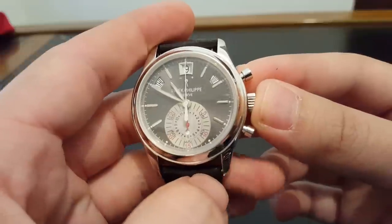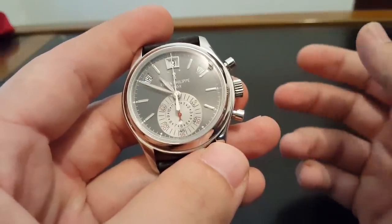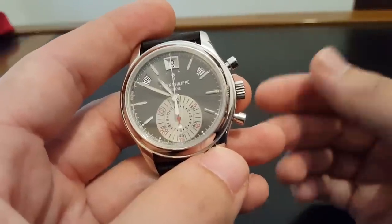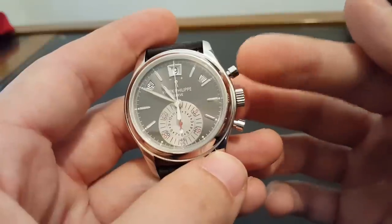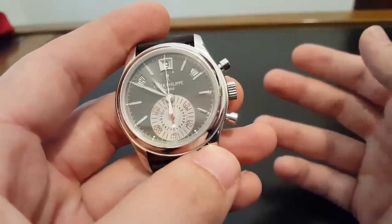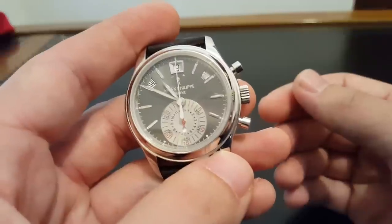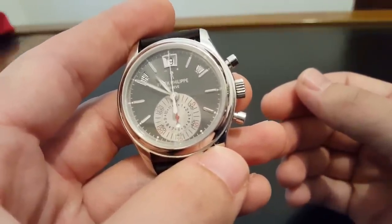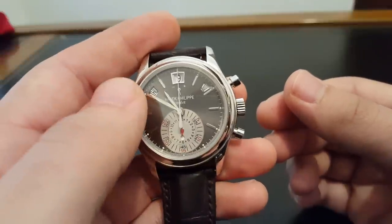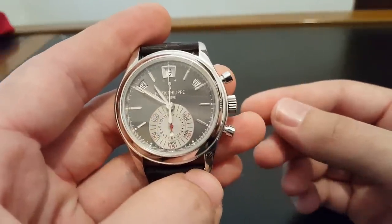What does an annual calendar mean? Here you see the day of the week, the date, and the month. An annual calendar basically keeps track of any of the 30 or 31-day months — it knows to switch properly at the end of July, or at the end of June it went straight to July 1st, and you never have to reset it. The only time you do have to reset it is in February every year, because it doesn't know the 28 or 29-day month. That's not that big of a deal. I always forget which months have 30 days and which have 31, so an annual calendar is actually a really nice function, and I really like having the day of the week and date super easily legible.